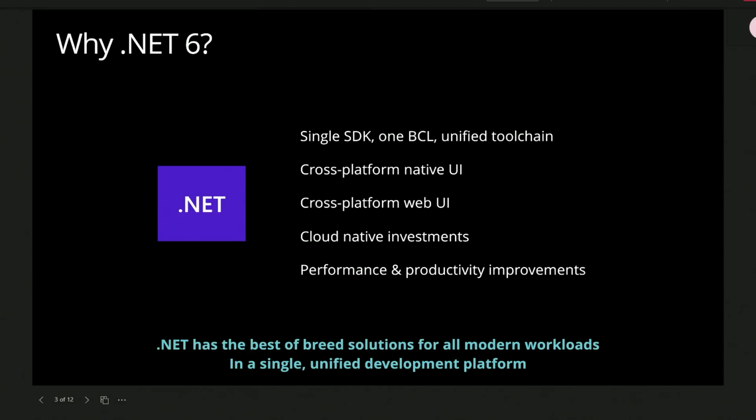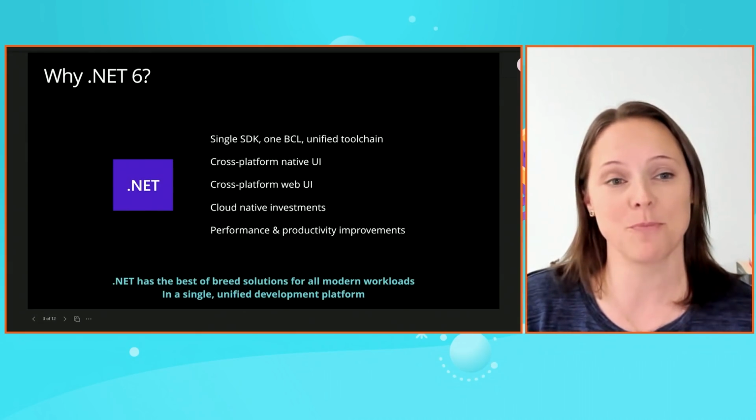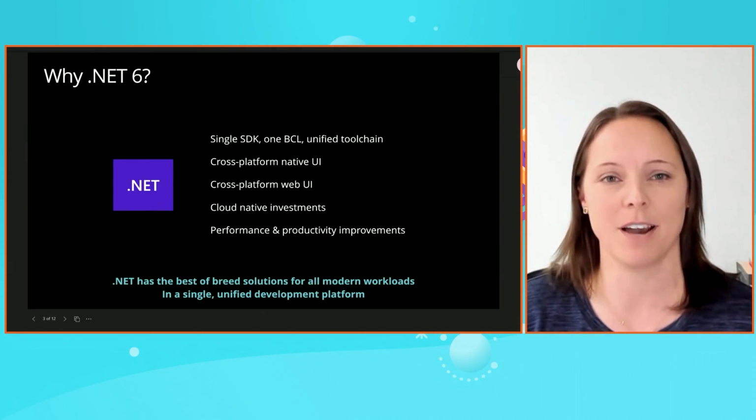For those of you who were watching the keynote earlier, you heard members of our .NET team talk about what's new in .NET 6. And .NET 6 completes the unification of the SDK, base libraries, and runtime. And so now with one SDK, it's easier for you to build for and target multiple platforms. .NET 6 brings so many performance improvements, as I'm sure you've been hearing a lot of, in the runtime and at build time, along with C# language improvements and productivity enhancements like hot reload.